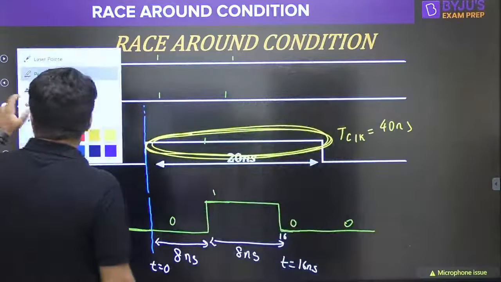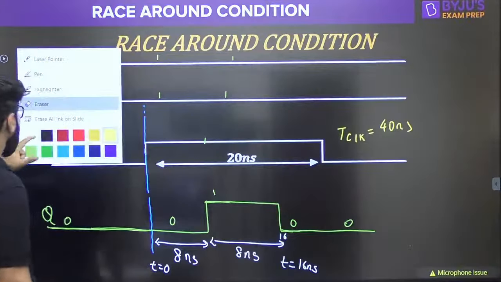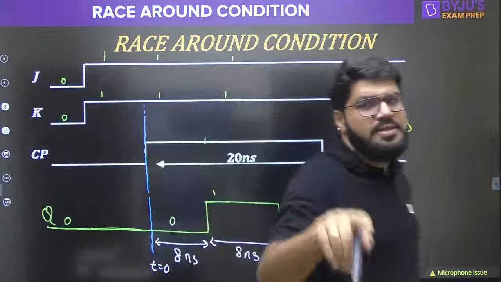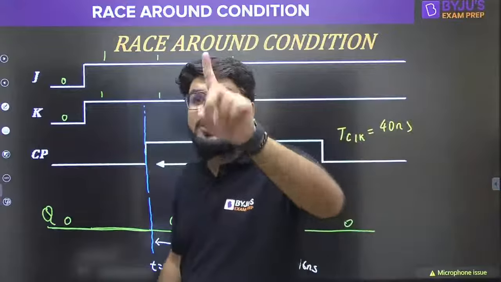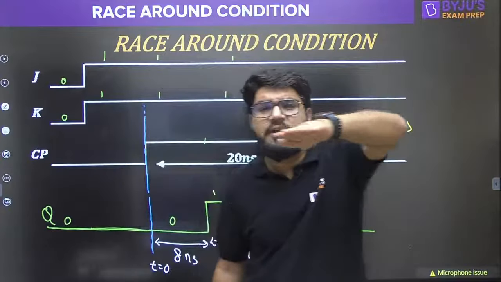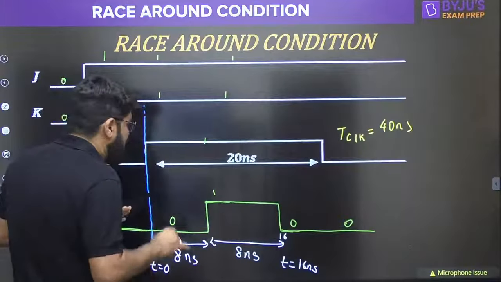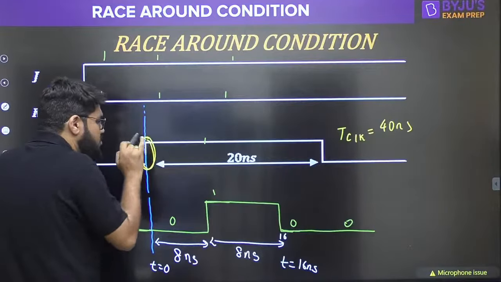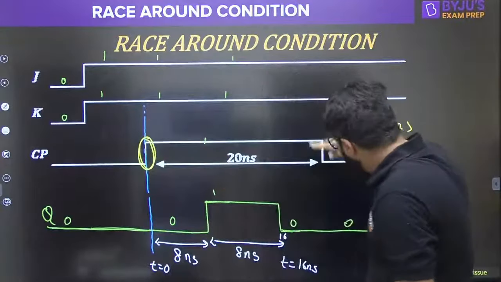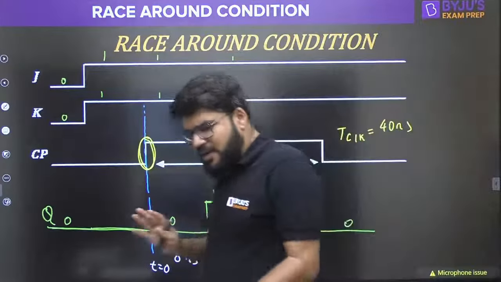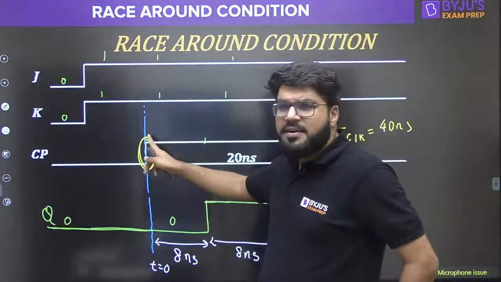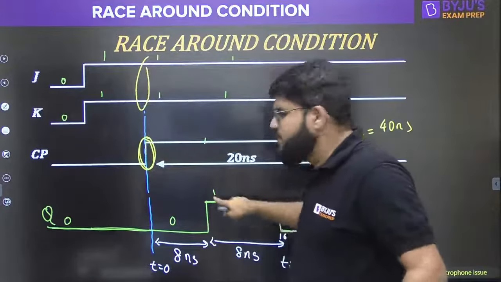The idea is to now design a device which will not respond to this level 1. It will only respond once in one clock cycle. It will only respond to the edge of the clock, to the transition of the clock. Up to this point, we are responding to the level of the clock, and now I want to design a device which will only respond to the edge of the clock. The edge can be any type of edge. It may be a positive going edge or it may be a negative going edge. No problem. But design a device which will only respond to the edges, right? Only when the clock makes a transition, the inputs will be seen once, and the output will be produced.